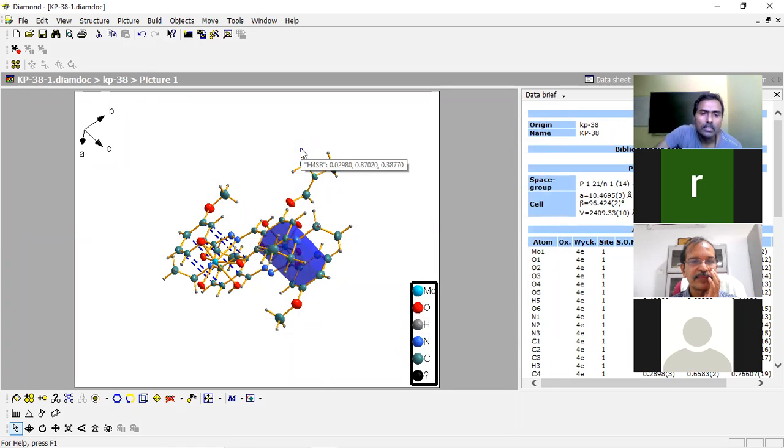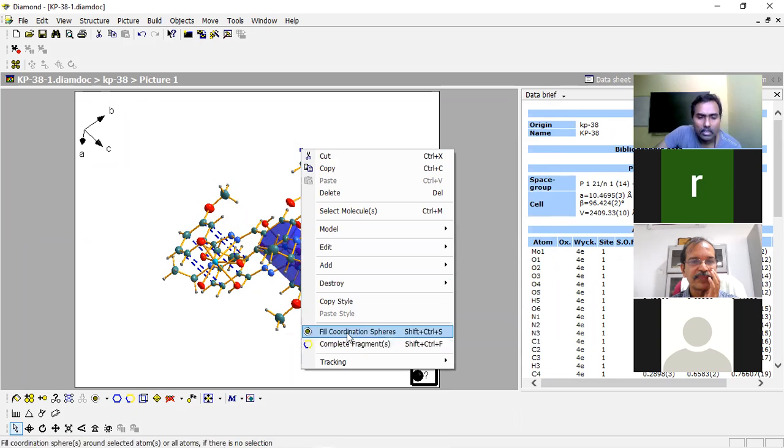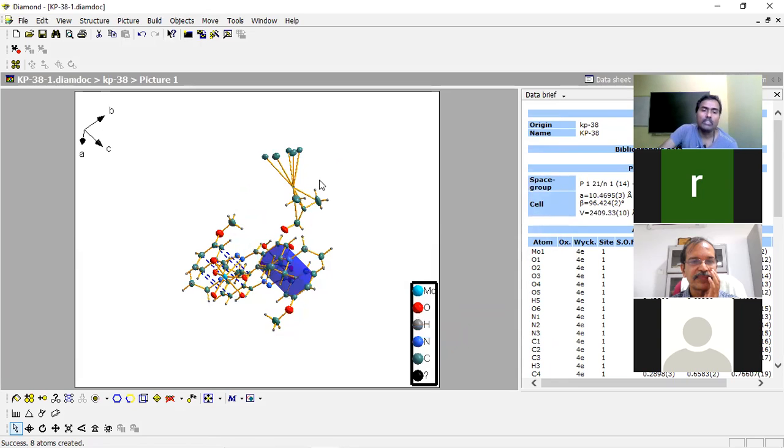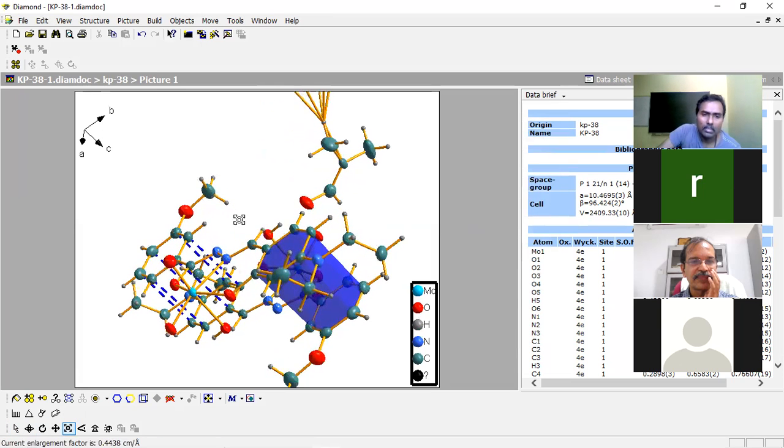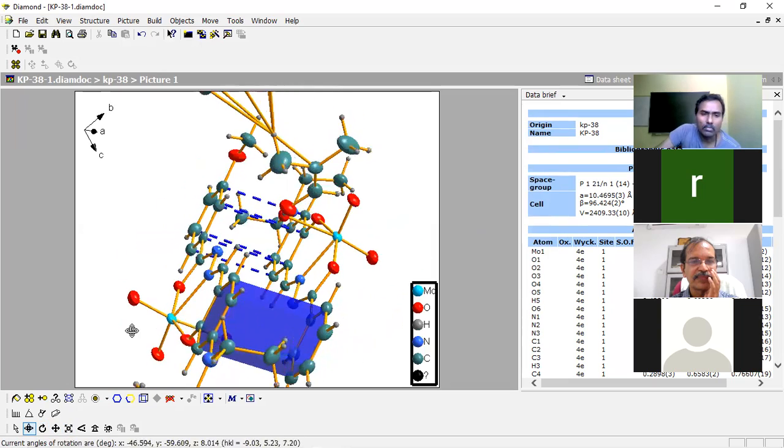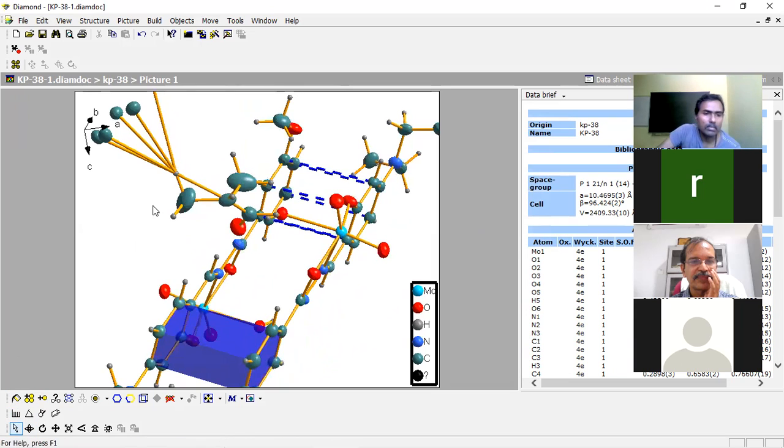Then select this hydrogen, H of 4SB, and right click and choose fill coordination sphere. If you don't click this, it will not give you anything, because that fragment is already complete. So only fill coordination sphere. Within that range, it will search and find the nearest carbon atoms within that sphere. Now it found them within the sphere here. It additionally connects the things that we already know, so we can delete these additional connections. Then focus, bring closer and rotate, and see what unwanted coordination is here.